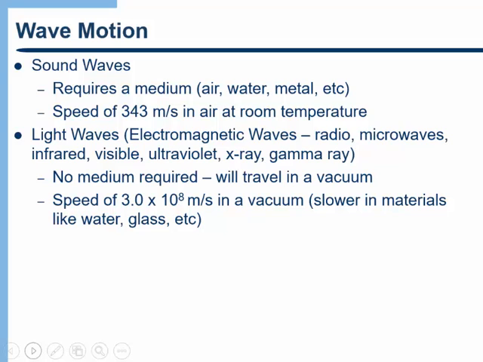Notice, by the way, that the speed of light is roughly 1,000,000 times more than the speed of sound. And that's something that I'm sure you've noticed many times. If you're at an outdoor concert, you'll notice that if you're pretty far back, you see the drummer hit the drum, and then, a fraction of a second later, you actually hear that drum beat. Another great example is thunder and lightning. You see the lightning, and then a few seconds may go by before you hear the thunder. And that's simply showing you the difference between the speed of sound and the speed of light.